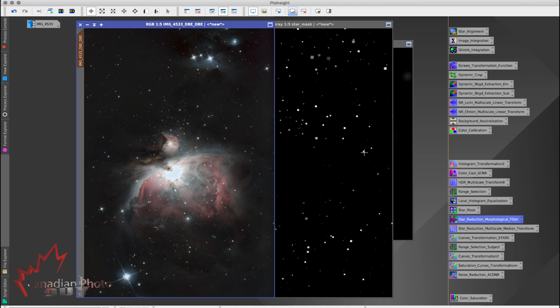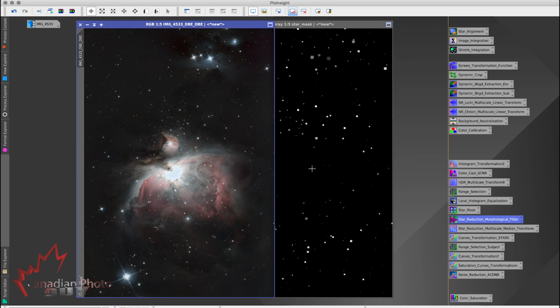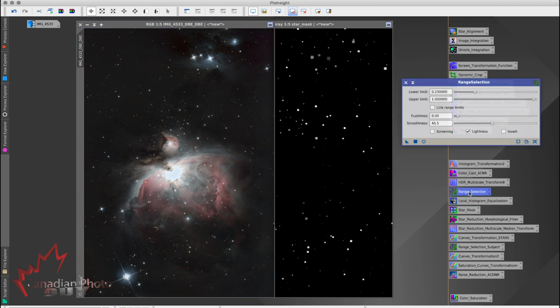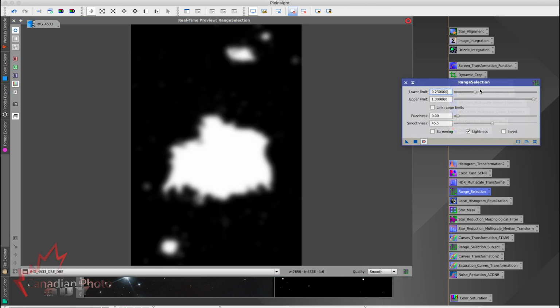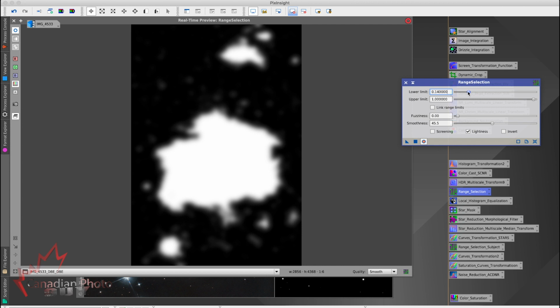Now we do want to try to get a little bit more color out of here. First, I'm going to get rid of our star mask. And I'm actually going to get rid of this range mask that we created. Yes, I do want to get rid of it. And I'm going to go back to range mask again, and create one more that's just a little broader a range mask. And again, we're going to feather that out so it's a nice soft mask. And we'll let the computer generate this range mask for us here.